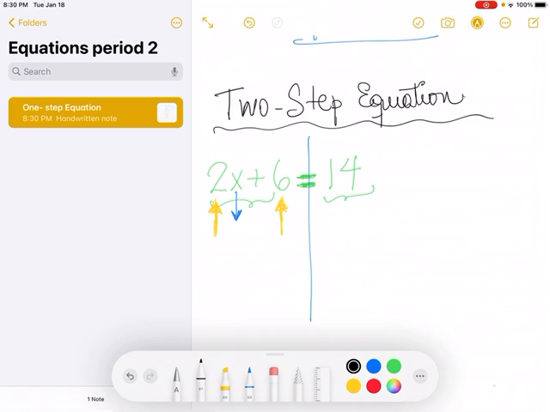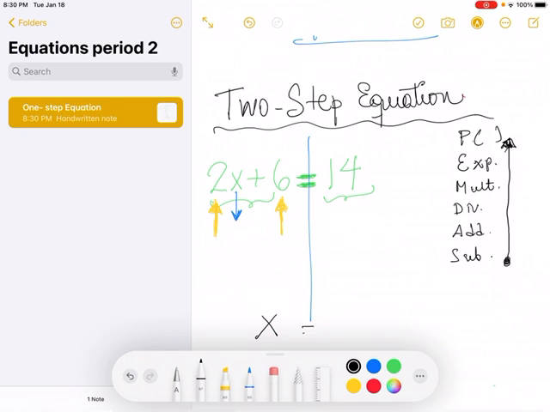Now, remember we talked about PEMDAS, order of operations, right? So we're going to follow this. This is parentheses, exponents, multiplication, division, addition, and subtraction. Now, remember, you are not following the order of operations. You're following the opposite of the order of operations. We're going from the bottom to the top because we are undoing. We're leaving the x by itself. So the x was by itself, and someone, what did they do? They multiplied by 2, and then they added a 6. As you can see, adding was the last thing they did.